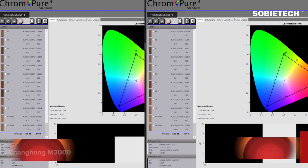Regarding the color, because color perception can be very subjective, to avoid any misjudgments, we have done two sets of tests. First, we are using a light meter and calibration software to measure the gamut and color error value of both projectors. All under their default standard image mode, without making any adjustments, to check the out-of-the-box performance of both projectors in terms of color. Here are the test reports from the calibration software.